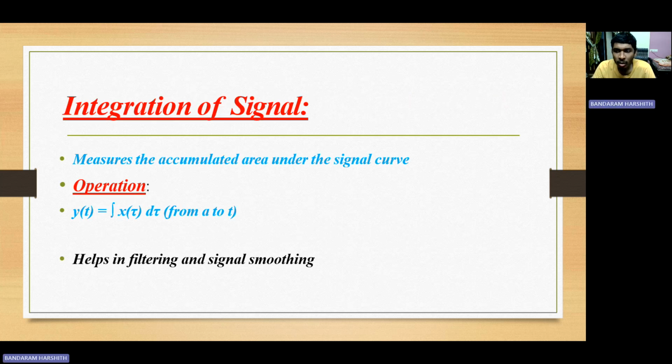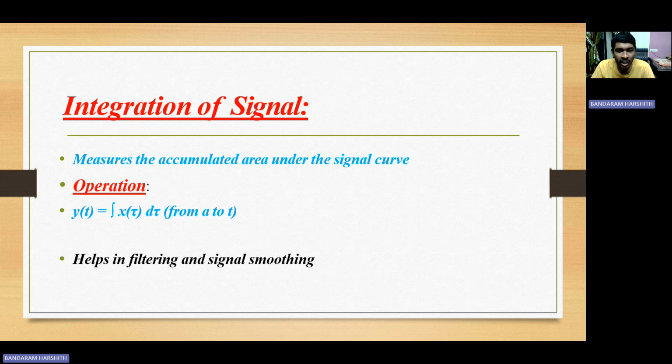Integration of a signal. So what is the integration of a signal? It is quite different, or exactly opposite, to the differentiation of a signal. In the differentiation of a signal, we get the overall signal and we want to find the rate of change at a particular part. But in the integration of a signal, we know the graph x of t, and we want to find the area under the graph for various calculations. So let's discuss how we are going to find it.